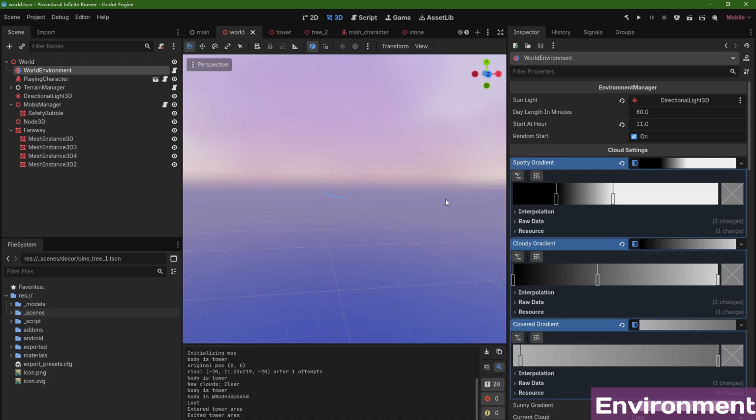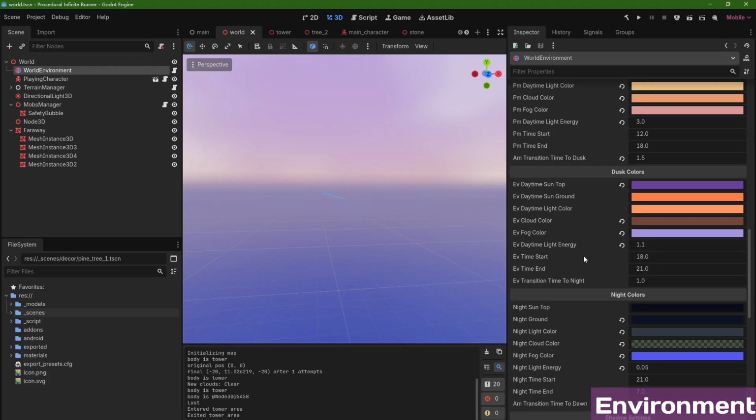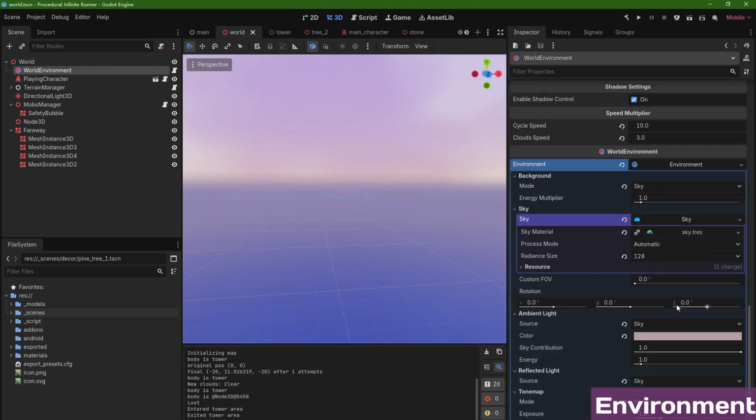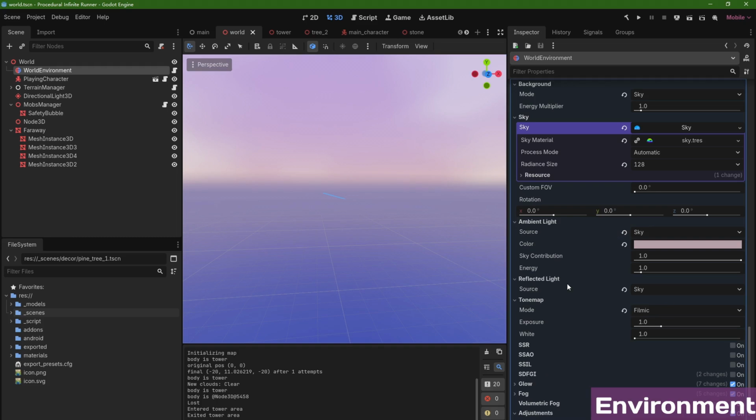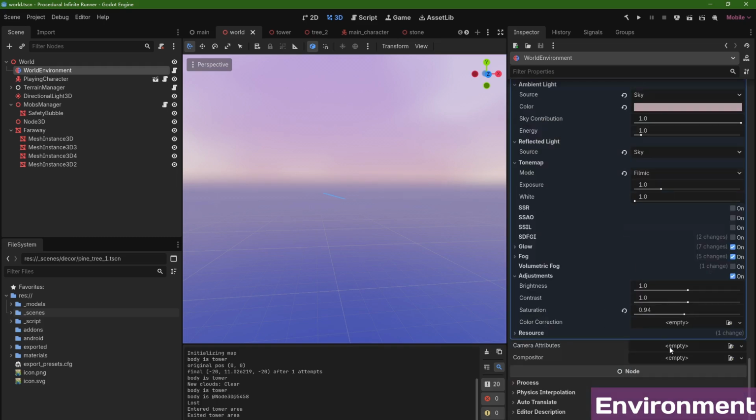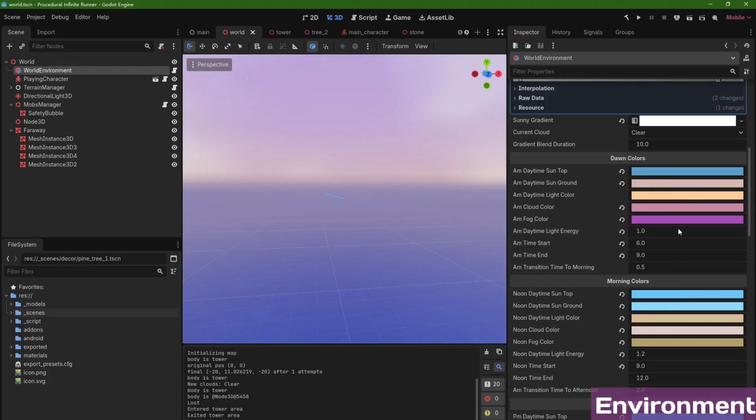So basically, you can set up a sunlight. You can set up, not in the script, but in the basic procedural sky, the color of the lights, and you can set up a bunch of things that make the reflections. Then on top of it, what I added is this environment manager. And what it does, it allows you to set up a few different sky colors and sky intensities, and the time of the day they will be used, like they will transition to.